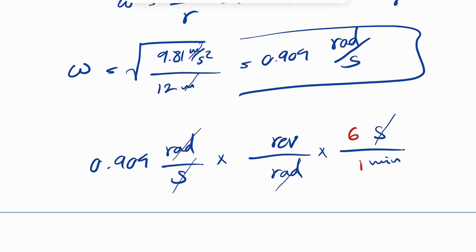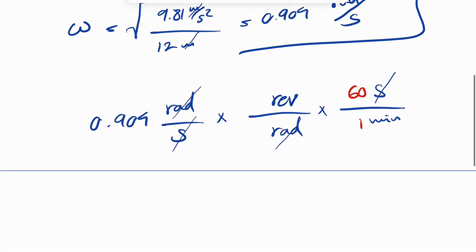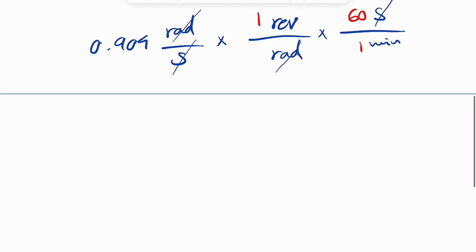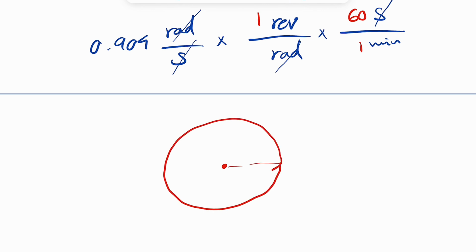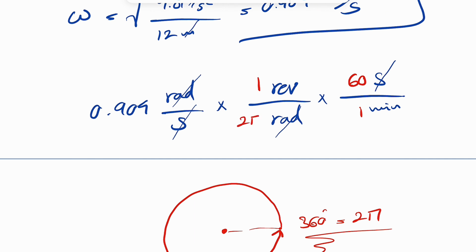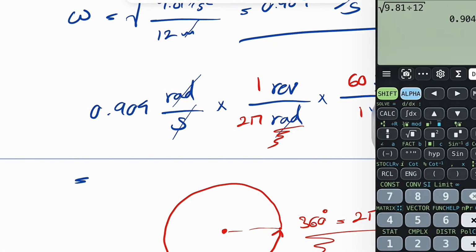We know 1 minute is 60 seconds. This is pretty easy. And one revolution: if we look at a circle here and start from this point, going back to where we started, this is 360 degrees, and that's 1 revolution. This is also equal to, if you want to report it in radians, 2 pi. So 1 revolution is equal to 2 pi. Again, we need to put the value in radians, not in degrees. That's another mistake.